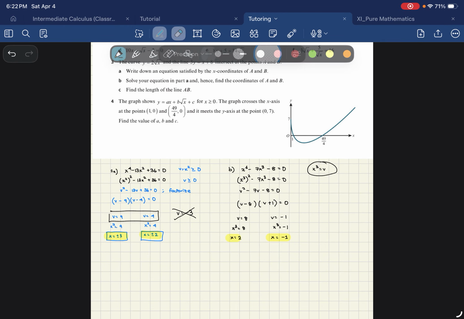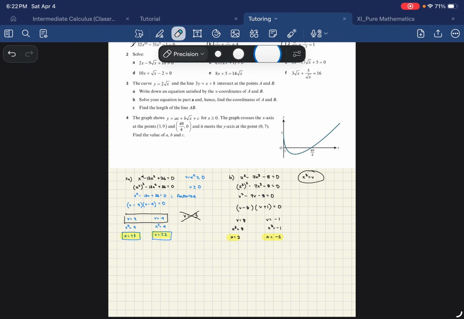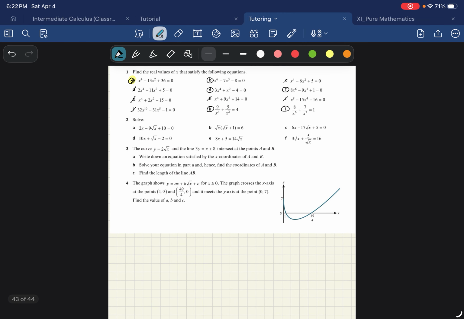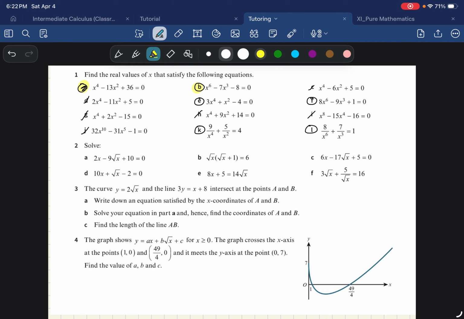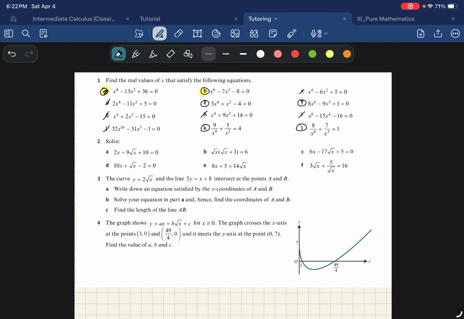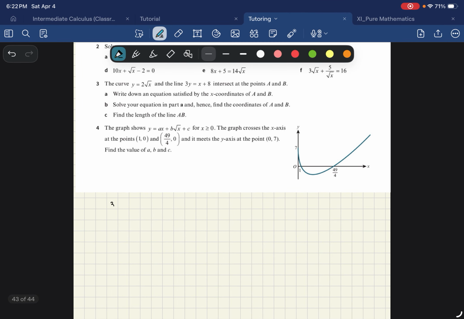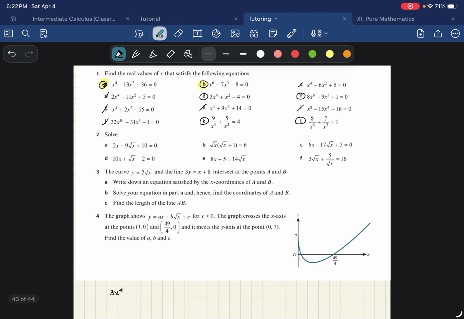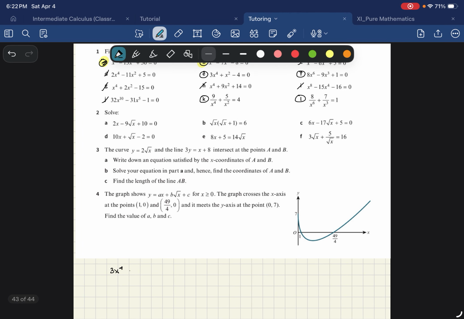All right. So I hope you're getting the idea, because we've done so many questions related to factorization and the quadratic formula. I'm skipping over some of the steps, but feel free to take your time, do the steps, and get to the solutions. C and D are very, very similar, so I'll leave parts C and D for you to try. Let me do E. So E says 3x to the power 4 plus x squared minus 4 is equal to 0.